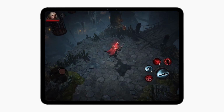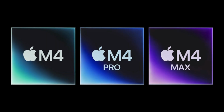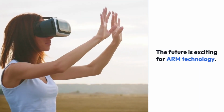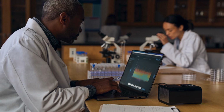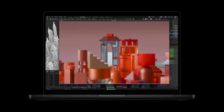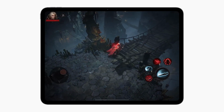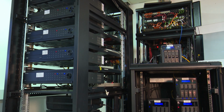Since then, Apple has continued to iterate on its M-series chips, releasing the M1 Pro, M1 Max, M2, and most recently, the M4, each generation pushing the boundaries of performance and efficiency. The transition has been widely praised for its positive impact on battery life, performance, and overall user experience. Apple's successful transition has undoubtedly accelerated the adoption of ARM in the PC market, demonstrating that ARM processors are capable of handling demanding workloads previously considered the exclusive domain of x86.